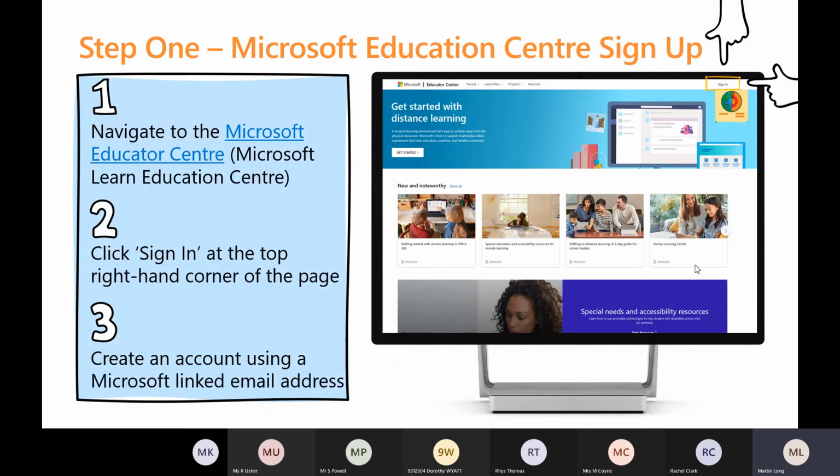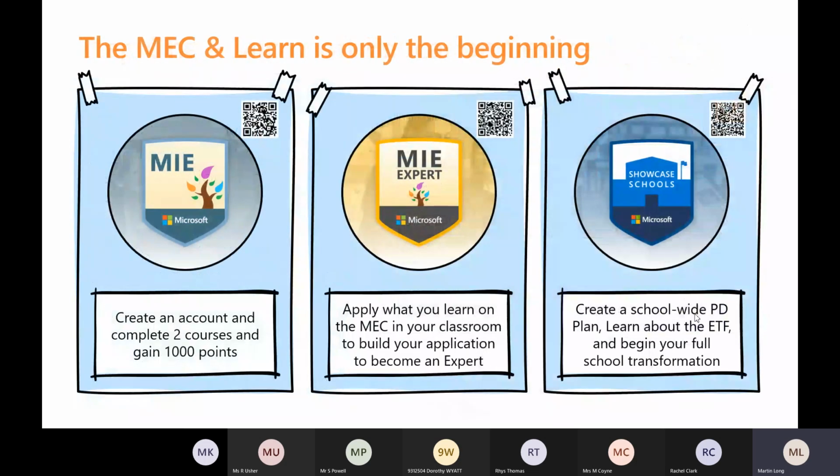For those people that haven't been to the Microsoft Education Centre before, your sign-in box is in the top right-hand corner where those 2 fingers are pointing on the slide. You'll either need to sign in with the account you got for your Office 365 through school, or you can use a personal account as well. So after you've got in there, you can undertake some of your own courses. If there's anything that interests you in particular, or things that you'd like to study, that's absolutely fine. You can go ahead and do that. But at the same time, there will be certain courses we recommend at the end of each of these sessions, which are very powerful and certainly core to moving you forward and becoming an MIEE and driving change within your school.